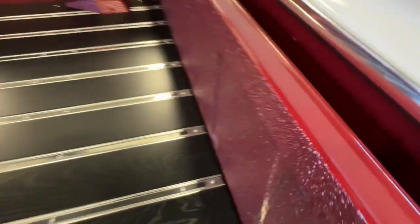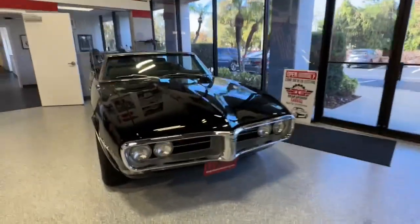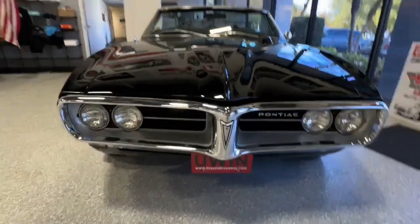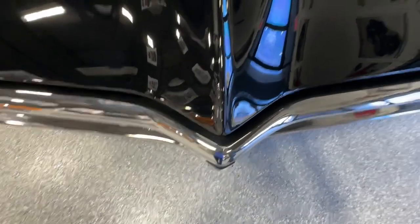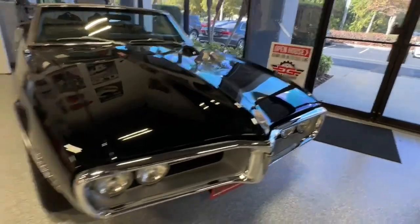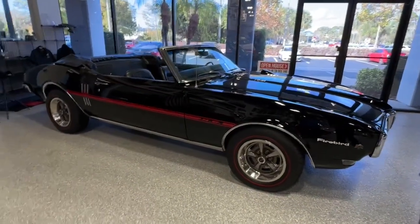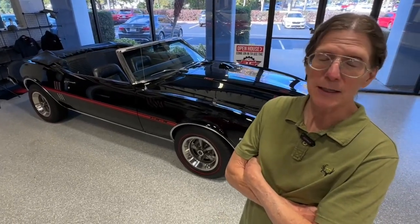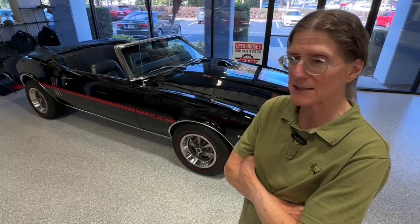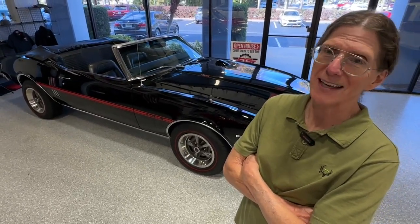Over here, stock restored. A whole lot of fans of that. 1968 Firebird 350 HO 4-speed convertible. Special ordered black paint, which is interesting. I was having a chat with one of my former editor buddies from the magazine days. In fact, he was the editor of Super Chevy. And he called me up and said, Chris, how could that be a special order color in 1968? Well, late in the year, Starlight Black became an extra cost color when Autumn Bronze became a standard color. It was an extra cost and a special order from about April or May of 1968 through the end of the '68 production year.